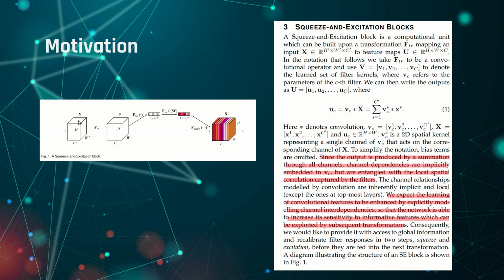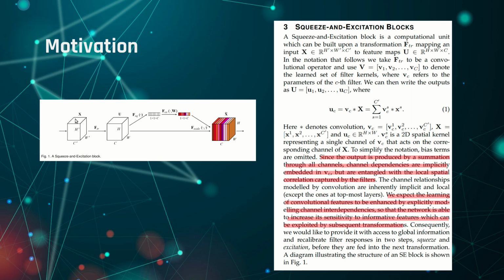So when you do the convolution operation, you actually already imply the channel information during your original convolution operation. That is why it is also very important to know the channel-wise information, the depth information, you consider here. That's why the authors argued that you can use a series of operations, the SE block, to find out which channels are more important, to find out the importance of the channels.